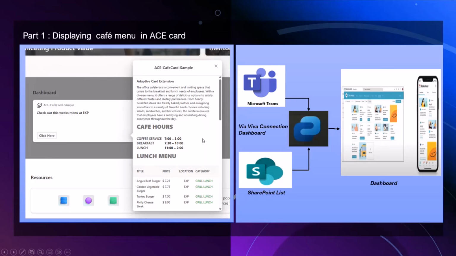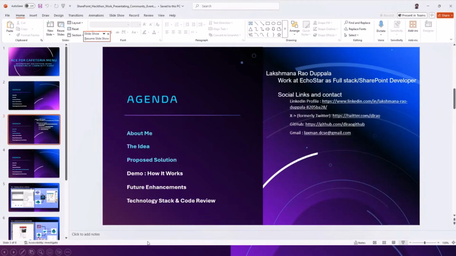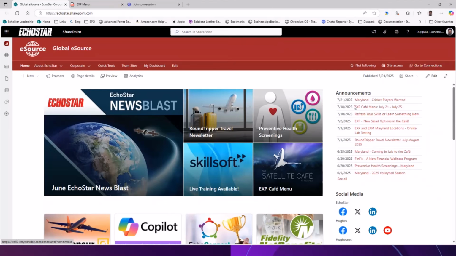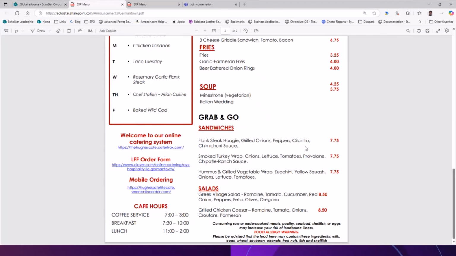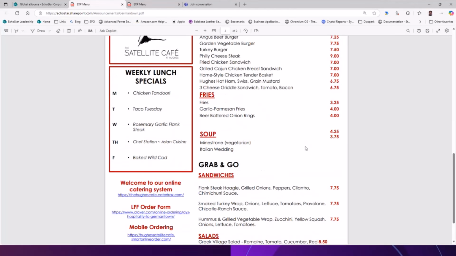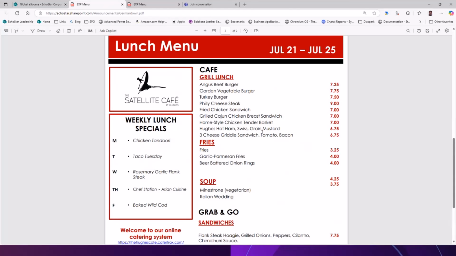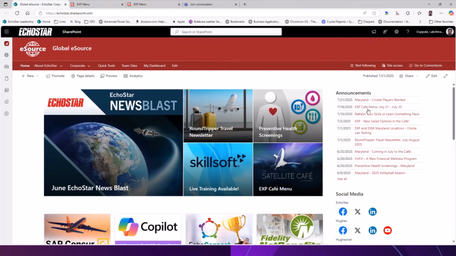So let me show you. Yeah, for example, this is our production intranet where everybody comes in to consume this information. So this is where the card lies on the announcement section, right? So this is where all the information will be. This is how traditionally it has been placed and kept in the announcement section. But now we have two ways to consume this information. One is users can directly go here and consume it, and the other one is through Teams, they can also go and consume this information.